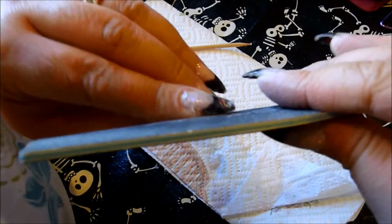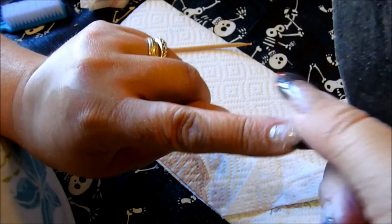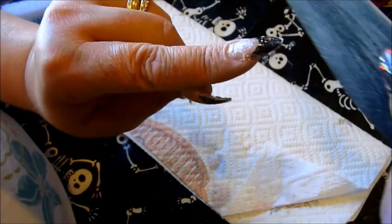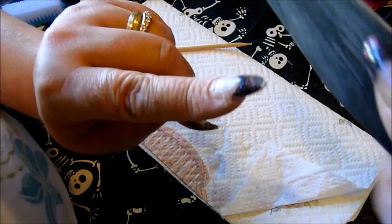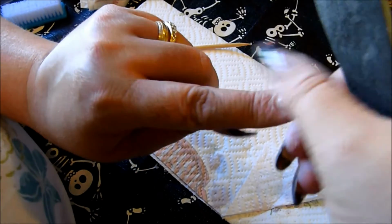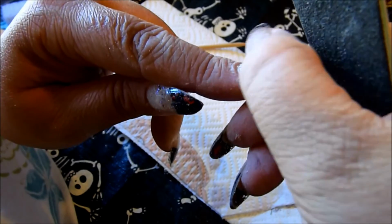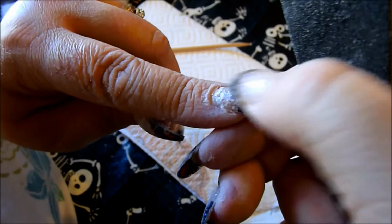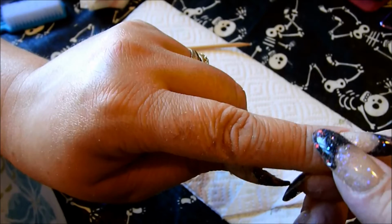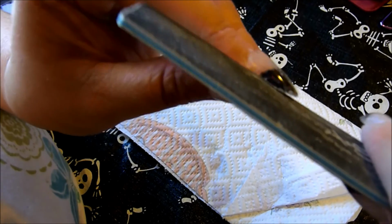And then it's just a matter of getting them the shape I want. I don't really want a sharp point on there. Just want it almond shaped. And it looks like I messed up the base a little bit, and I'm probably going to have to buff that down a little bit on that one. But, ah well.